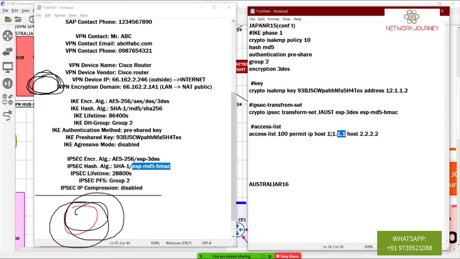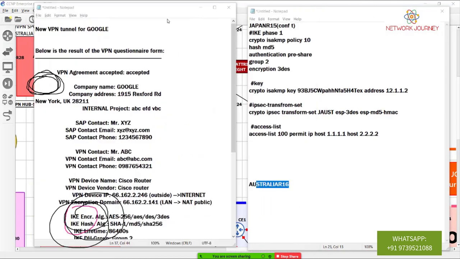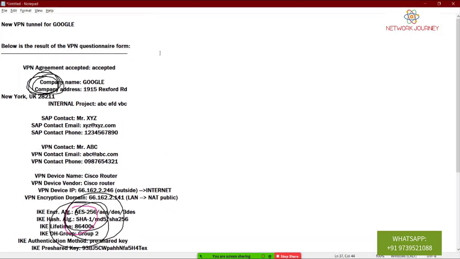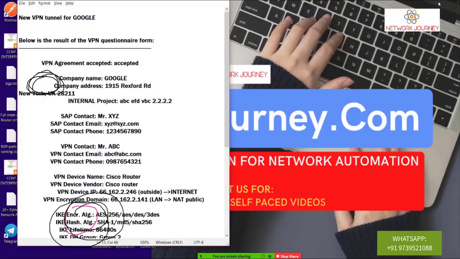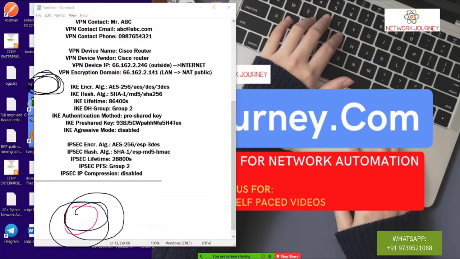These users are behind the Japan LAN segment and these are behind the Australian LAN segment. All this communication has been given to us in this template. From this template's point of view, we have been provided with the internal project, which is nothing but the 2.2 series. Because of this template only, we are building the VPNs.